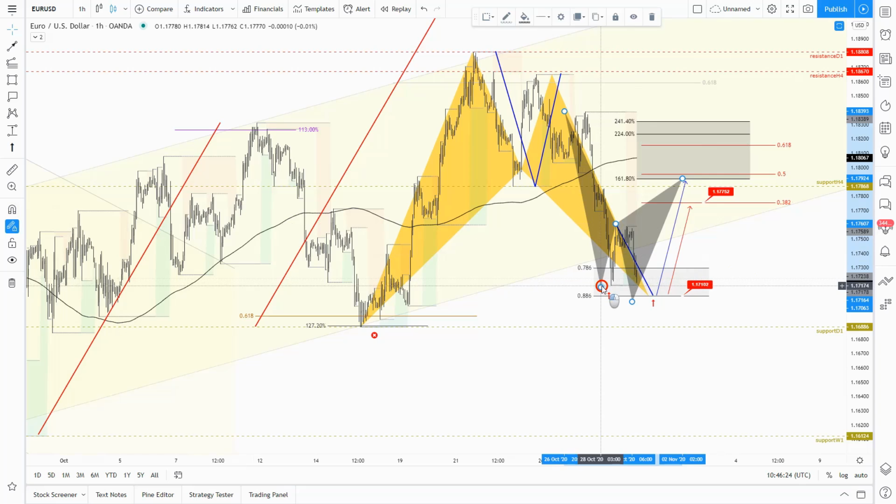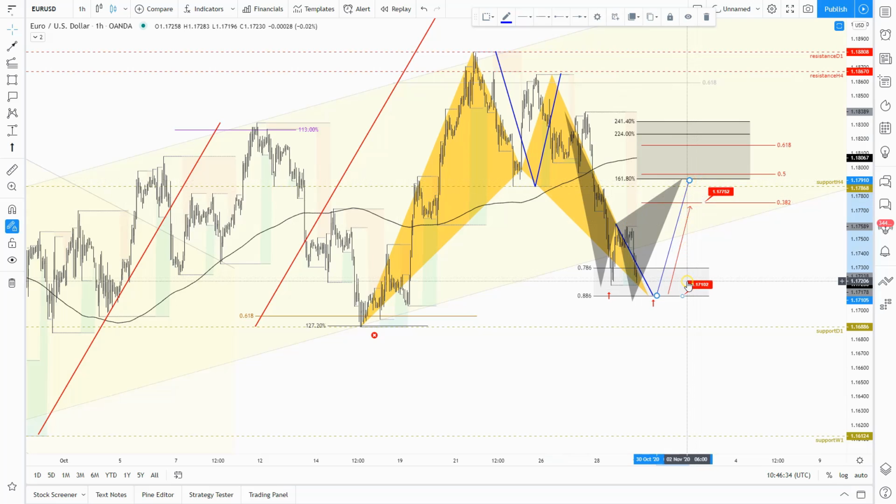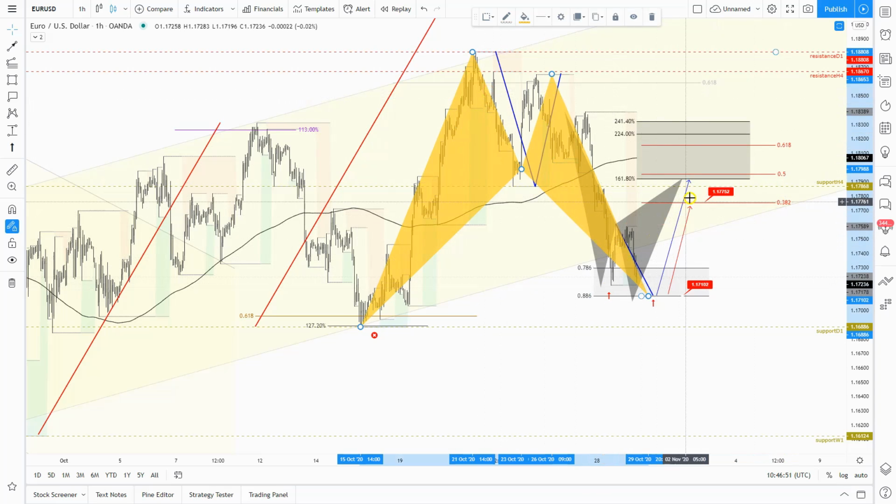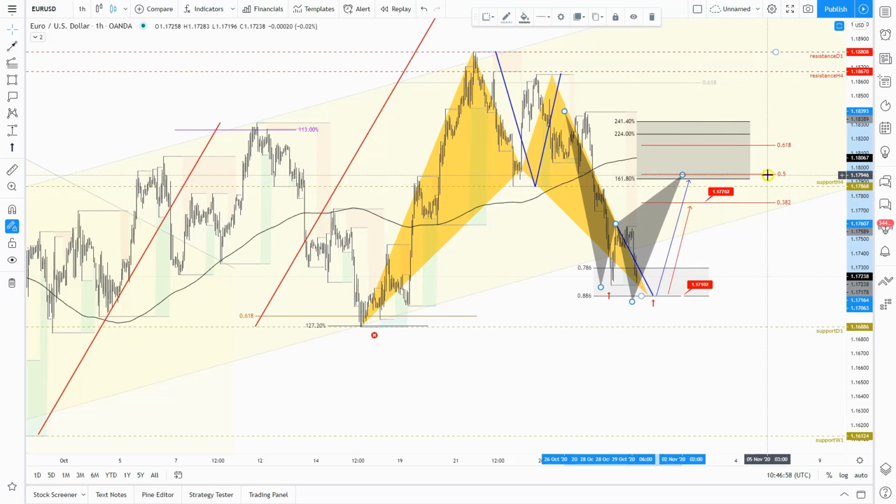Okay, a false breakout below the previous structural lows and a bounce with a violation of the previous structure resistance, and I will start to search for an extension, specifically the 160.8 extension, and that will put the price retesting that previous structure broken support. That will put the price trading the default target for the BAT pattern, the 38% Fibonacci retracement. And actually that will put the price trading very close to the 50% Fibonacci retracement.